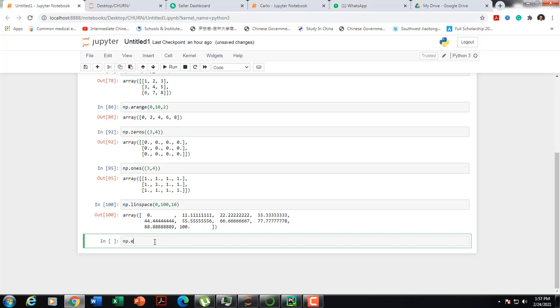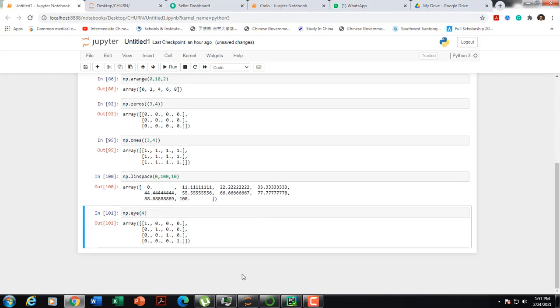What do I mean by that? Let's check it out. The command for creating an identity matrix is np.eye. The np.eye just takes in one argument, and that argument is a number which will be the same for the number of rows and the same for the number of columns, as it's a square matrix. And now I get a 4 cross 4 identity matrix, with all the numbers being 0 except for the diagonal.